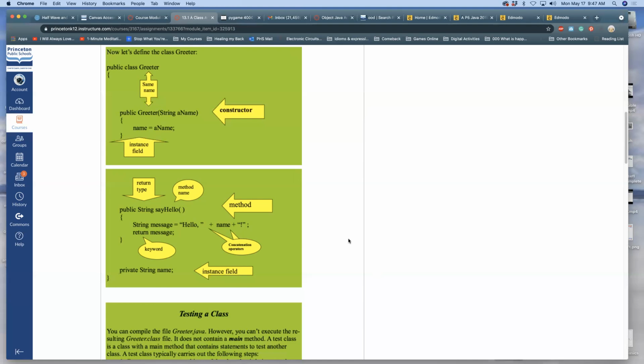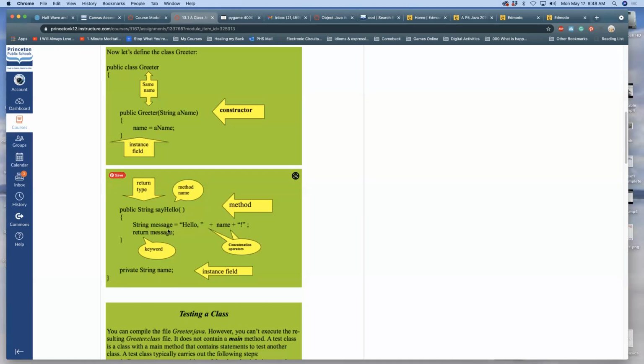I don't like to use the word global technically. Global is the way we express the fact that the scope of the variable is everywhere in the actual class. When you have a local variable like this one, take a look. This one, message, was created inside the method, so it is a local variable. And when this method finishes running, message goes away. It doesn't exist. But name will still remain for as long as the object is still running, executing.